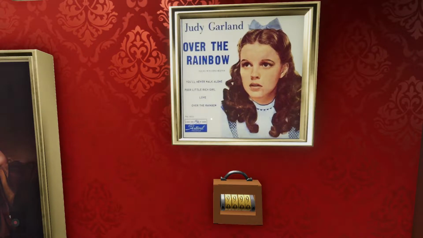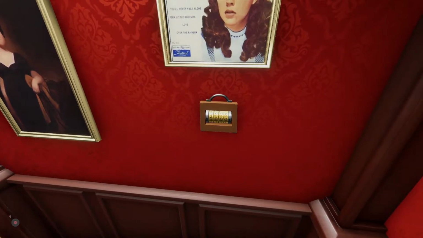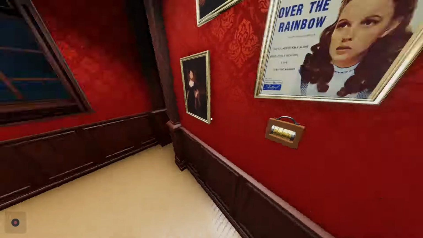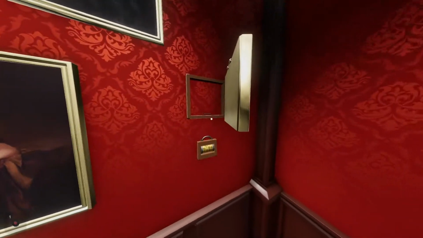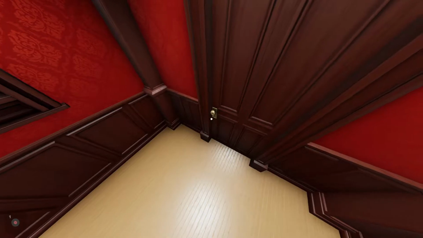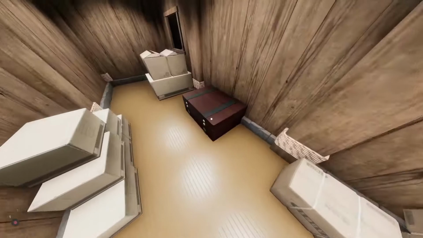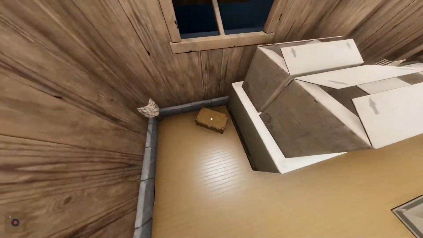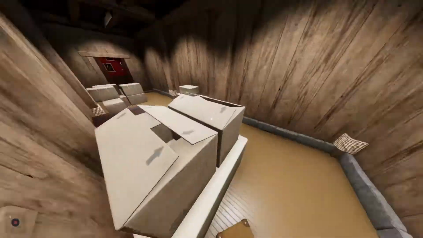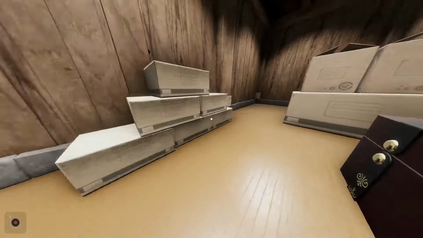3903. Judy Garland, Over the Rainbow. 3903. Got it. I got you. 3903. That did a thing. That opened this. Gave me a key. Is this key the key to the door? It is. Okay. Simple enough. Let's go ahead. Alright, we got a thing to open here. Oh, we got another briefcase with a lock. Good to know. A trunk that we cannot open yet.